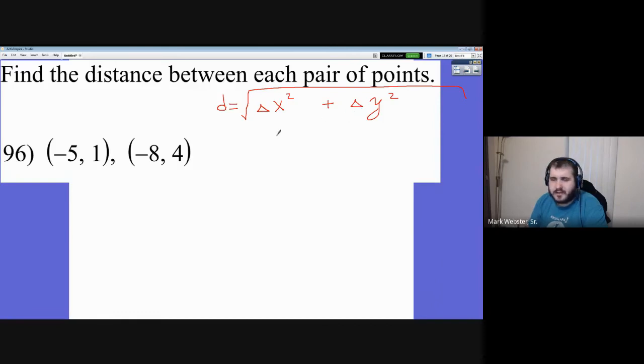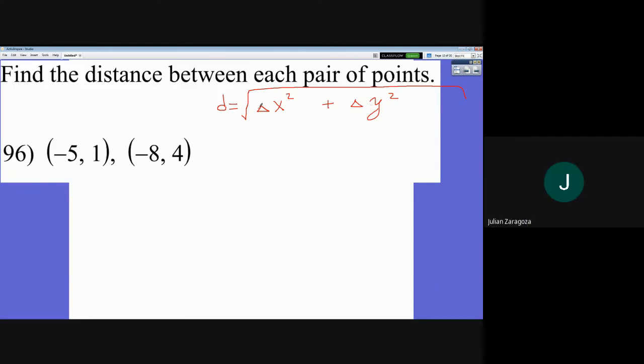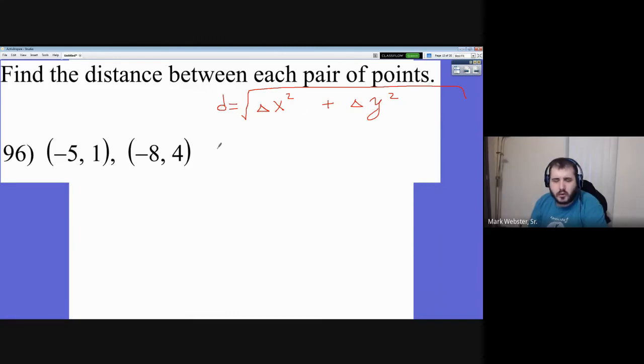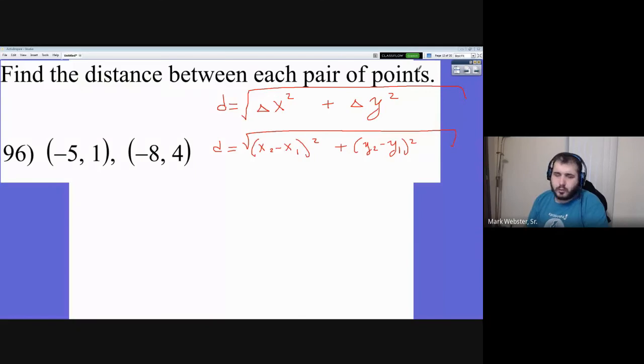So all I'm saying is, the distance from one to the other for the x, what's that difference? What's for the y value? What's that difference? Square that number and then square root it. In your book, they don't give it to you like this. They make it look like this. So in your book, they give you this bottom one here. Really, what's going on is just, what's the x distance? This little delta symbol means change, right? What's the change in x? Where are we going? What's the change in y? Where are we going? But either way, it's going to be the same thing.